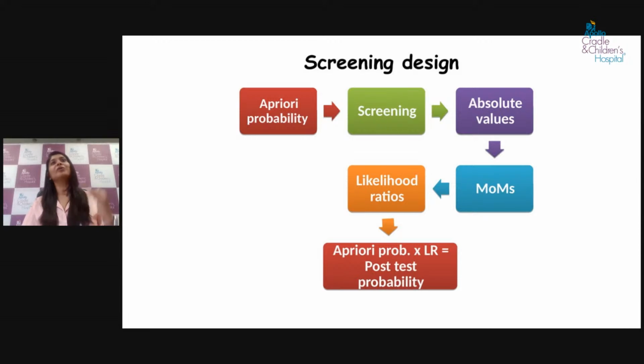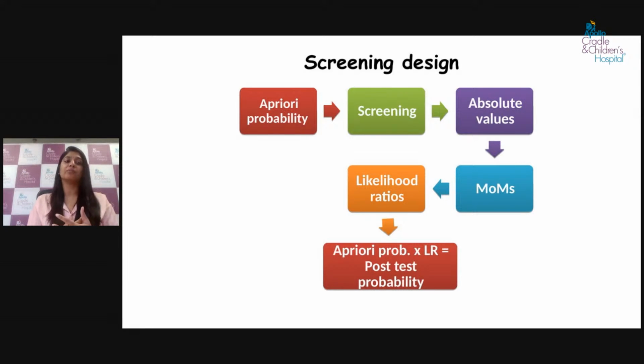Not only does the first trimester screening help us calculate the risk for Downs, it also helps us date the pregnancy, and it is generally done between 11 to 14 weeks. That is where the length of the baby comes in. Sometimes patients don't understand why we asked them to come back much later, because if the length of the baby is less than 45 millimeters or greater than 84 millimeters, we will not be able to give you a risk for Downs or any of the chromosomal defects. So it is a very important criterion for the fetal length to fall between 45 and 84 millimeters. It has to be measured in a certain position.